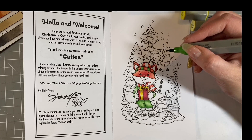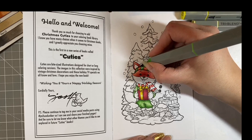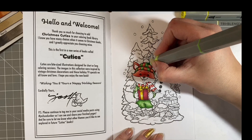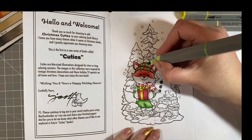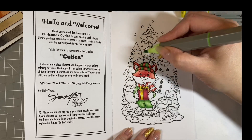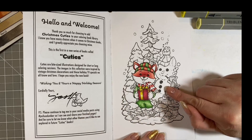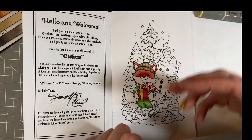Question six — Christmas heaven: what Christmas elements do you love to colour the most? I always love these little cheeky sweet-looking characters. Christmas trees — I think I have a bit of a love-hate relationship with colouring a Christmas tree. Early on in Christmas colouring season I quite like doing one, and I did quite a few in my November colouring and enjoyed those. But now I'm kind of at the point of 'oh, there are some trees on this page — can I be bothered?' Snow people I don't mind at all — they're quite cute and normally quite quick.